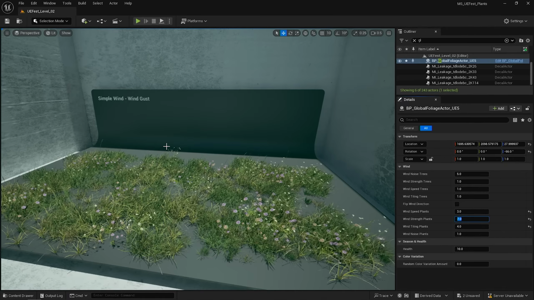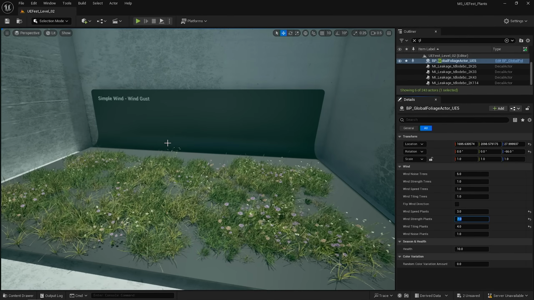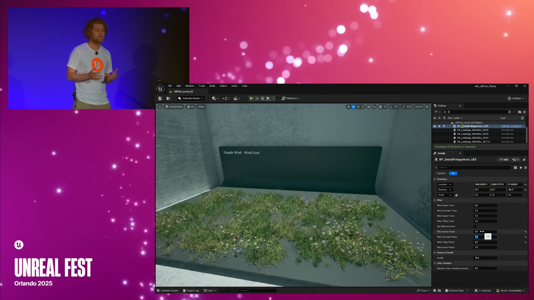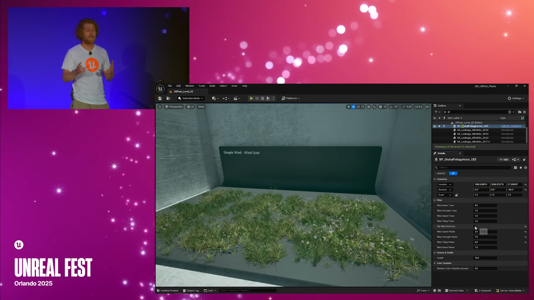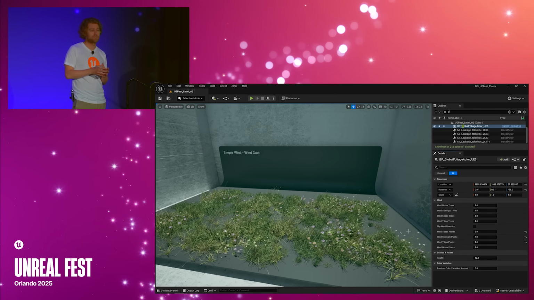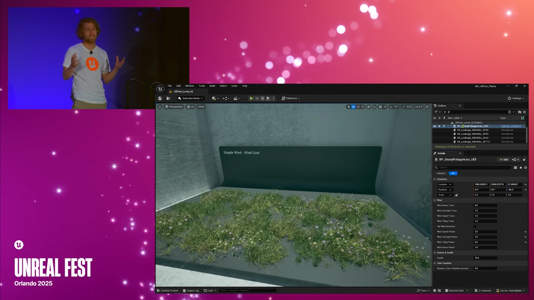So for example, something we have implemented in the past with the trees, using Pivot Painter 2 as a wind animation, I would not recommend using it at the moment. First of all, the new tech is coming soon. And second of all, the Pivot Painter is far too expensive to run on that amount of vertices that you have in a tree, especially if you have it as a pure Nanite mesh.